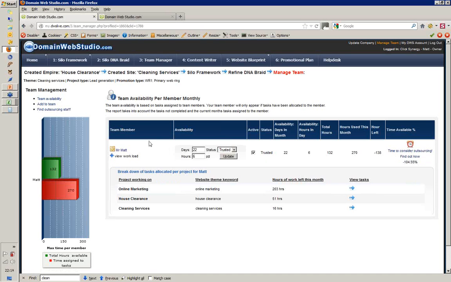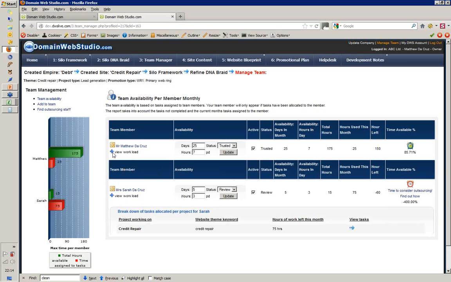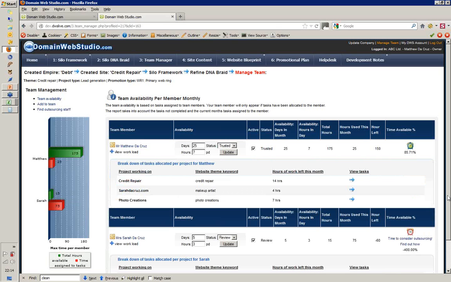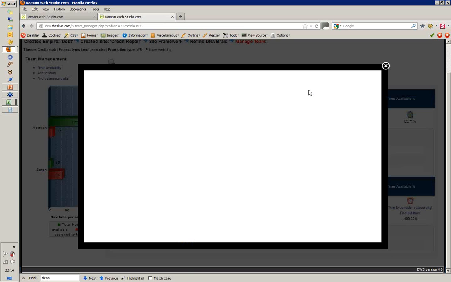Now, when I flip the screen to the other side, here we've got a task where I was overloaded and I got somebody else in. Now I've got them overloaded with work. Now, do I get more people, or do I have to manage my time more effectively and manage my staff more effectively? With DWS, it factors all of this in, and you can see per project what's being done. You can see how much work's been done. Now we want to see why Sarah is behind with her work. We simply click on the green arrow, and this will bring up all her work for that particular task.